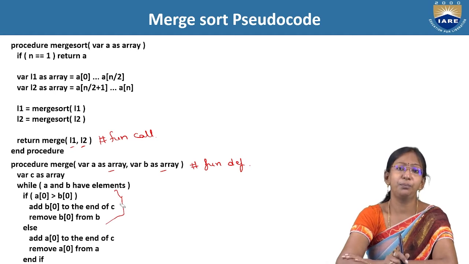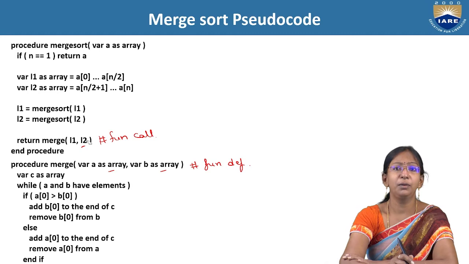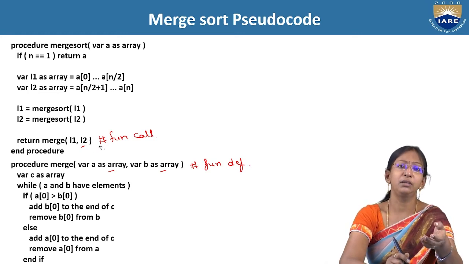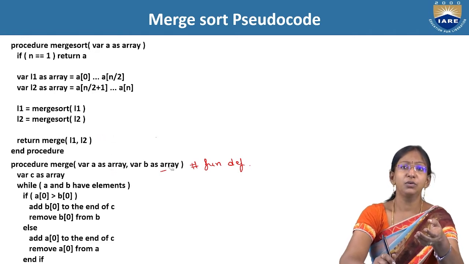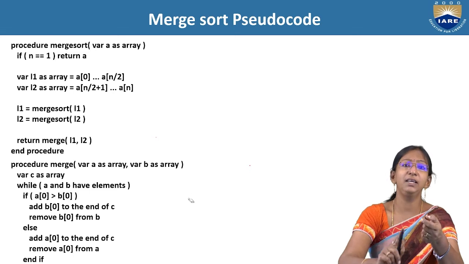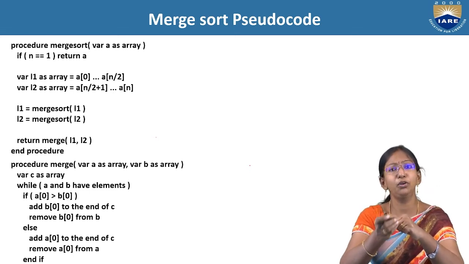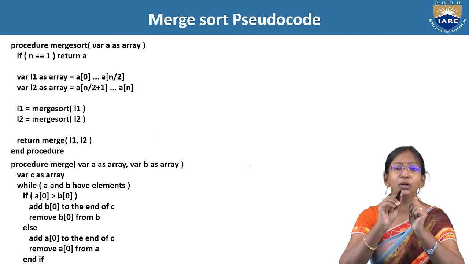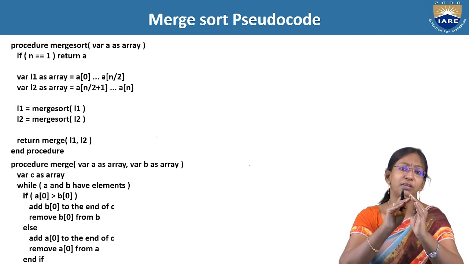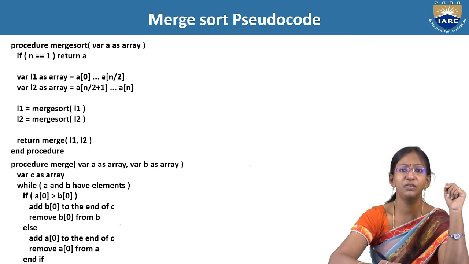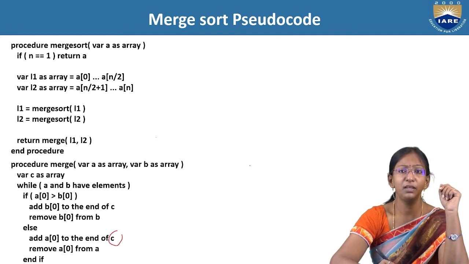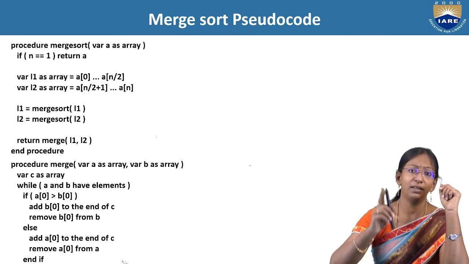What if the element pointed to by the index value in A is greater than B? Then place the element in B into the resultant list, which is C, right? If the element present in A is lesser than B, then place the element of A in C. You have to do only one thing: compare the elements present in lists A and B. The one which is smaller will be sent to the final list, which is C. Please remember, C is the list which is going to hold the final result.